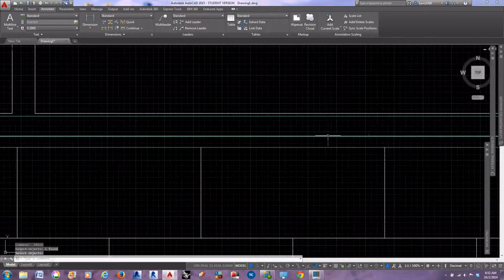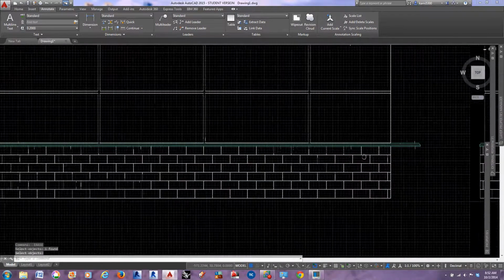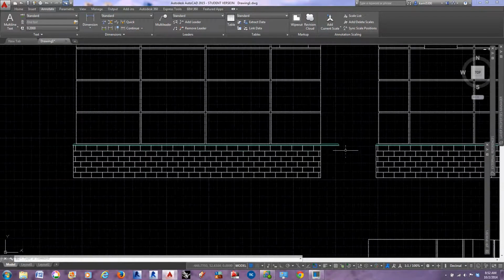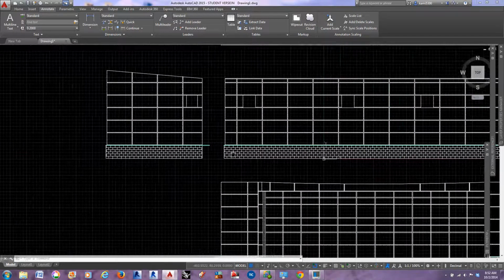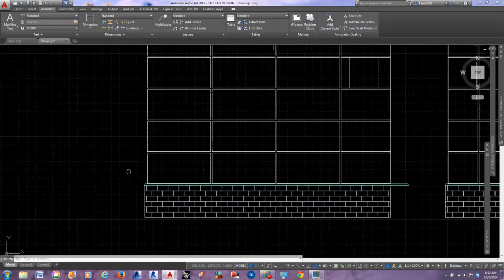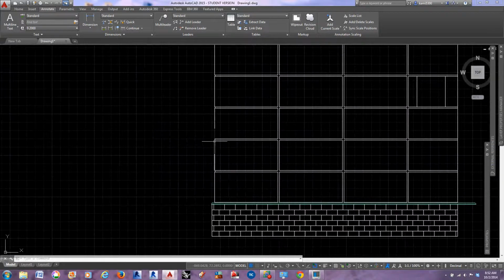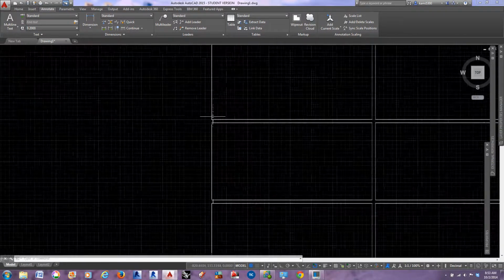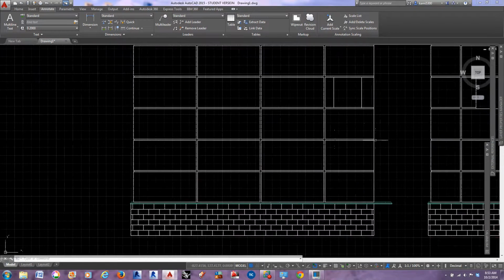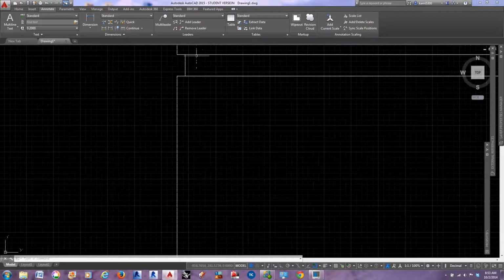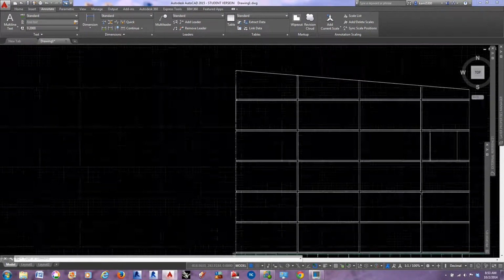So this is all kind of standard cleanup work that you have to do to the file to get it to sit right. The other thing, like our reveals here, maybe it's not really necessary to cut all those little reveals out for our model, and we just want the line work to show up.